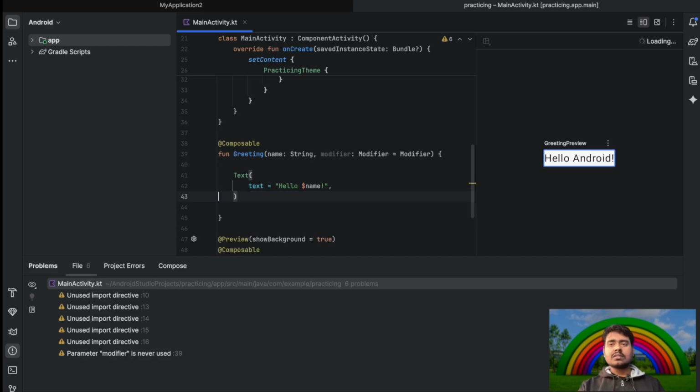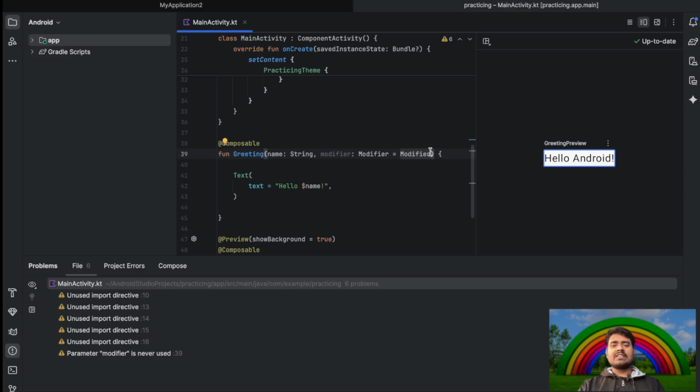Okay, now save again and update it. As you can see, we are not seeing any problem with that. Okay, and as you can see here is a modifier. We can change different things with that, like fill the width or all like that.